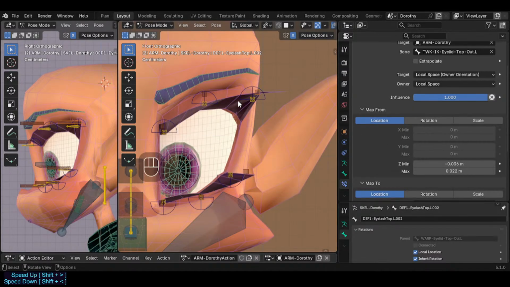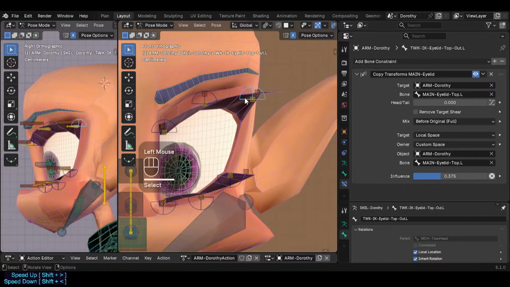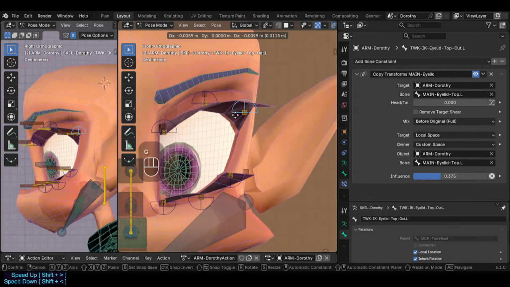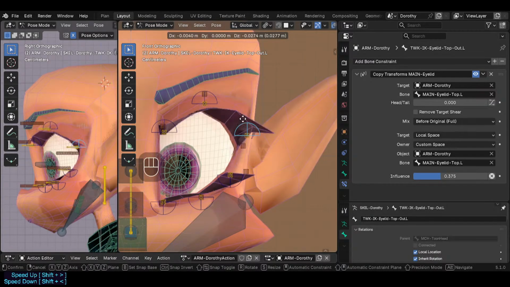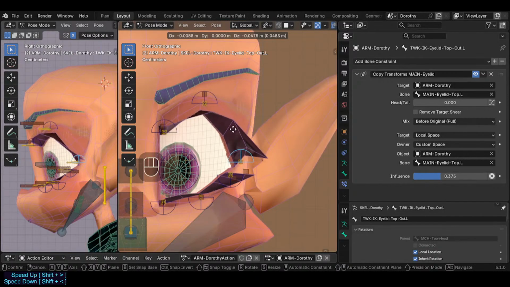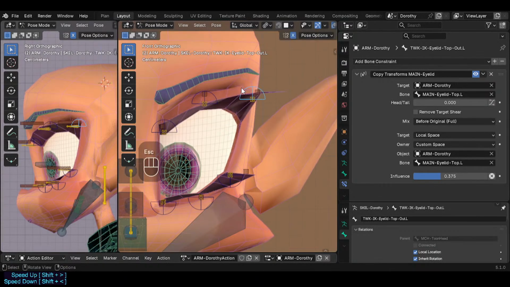Basically we could use this. We need to know the limits of the positioning of this bone.